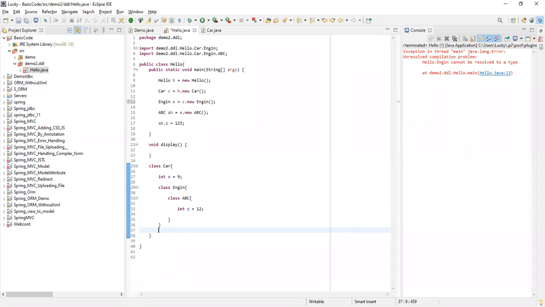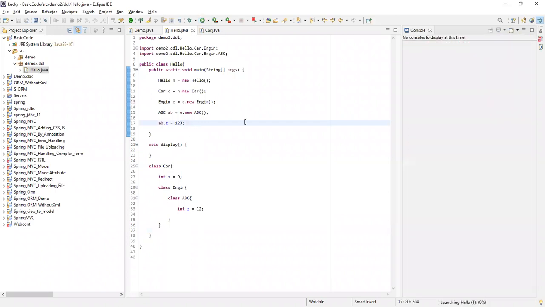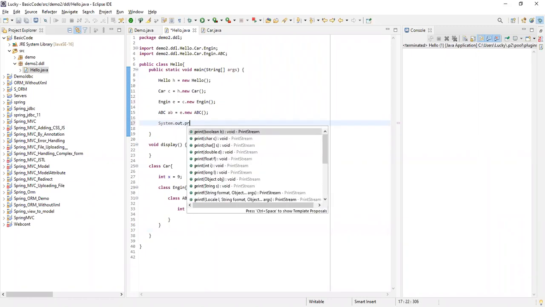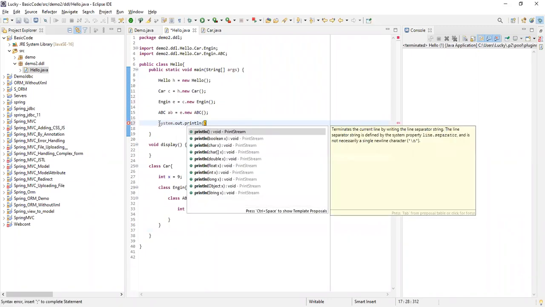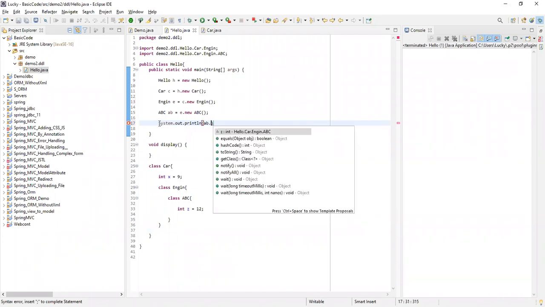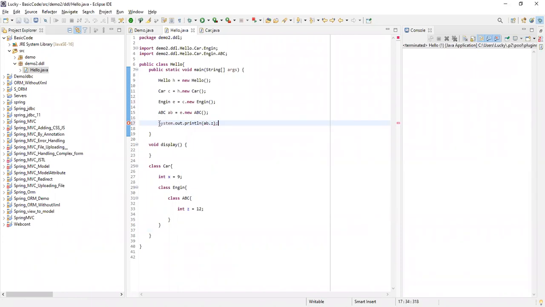So what will be the output? Can you execute this? Nothing. I'm not doing anything now. It doesn't matter what will be the output because I'm not printing anything. If you need output, you have to print that value, no? Then only it will be. So if I print, how will I print that? Like this you will print.